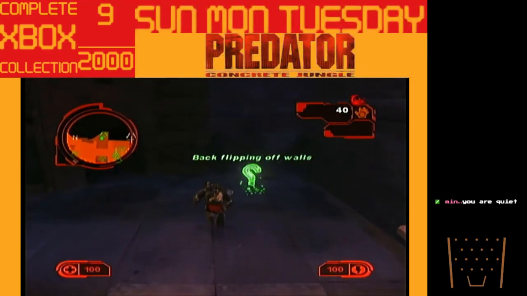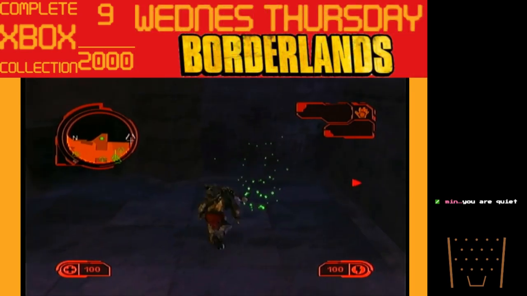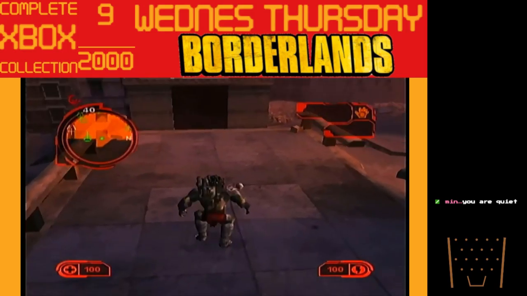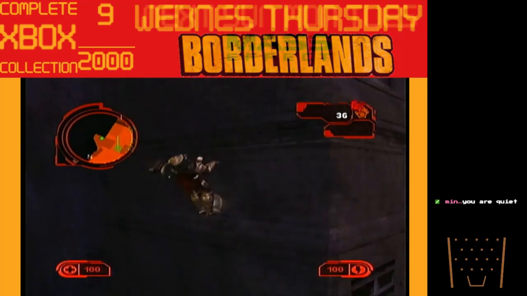Interesting. Backflipping off walls. Jump directly at a wall, then push right to perform a backflip. Ooh. Nifty.